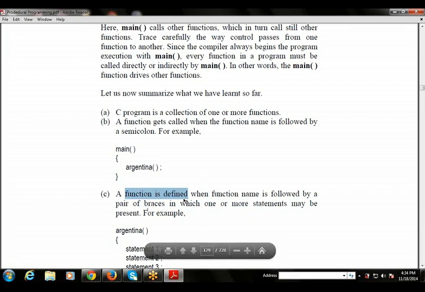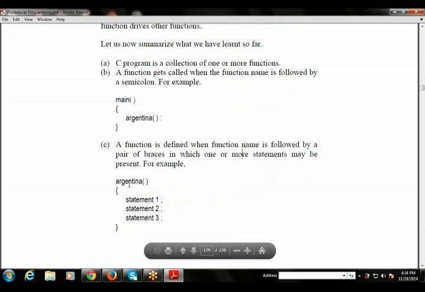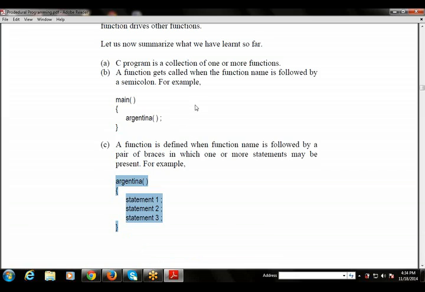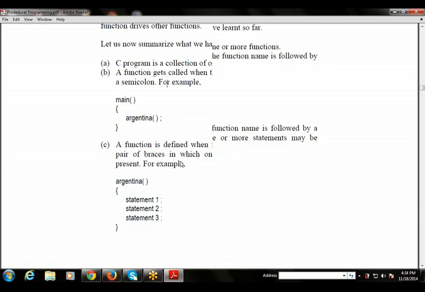That is, if it is followed by braces, it will be defined. This is the example, this is the definition of the function. So first of all, it is a collection of one or more functions. Then a function gets called when the function name is followed by a semicolon. Then the function definition is given.